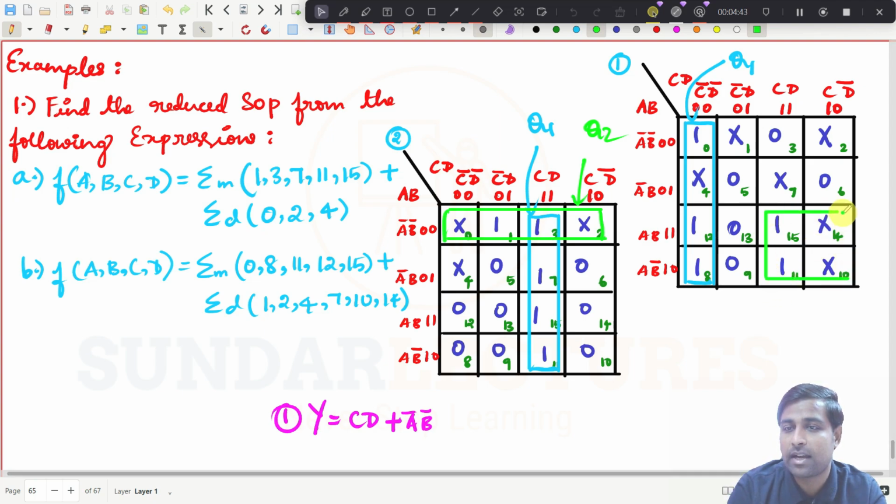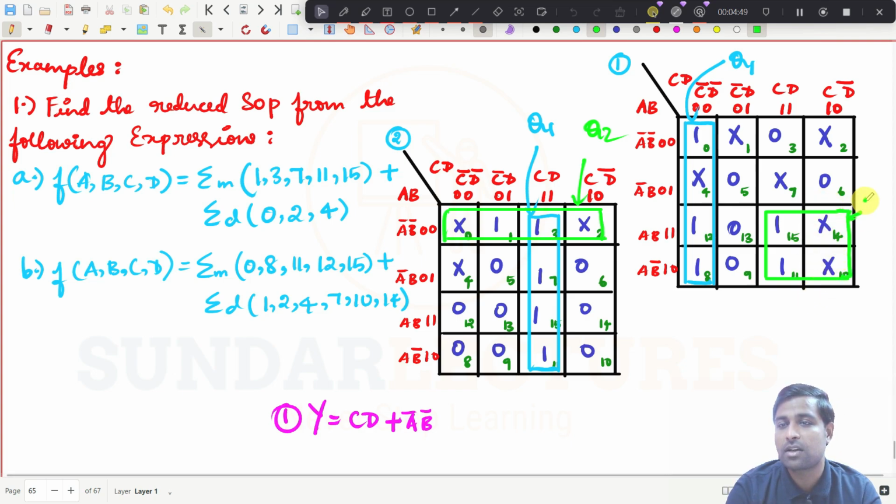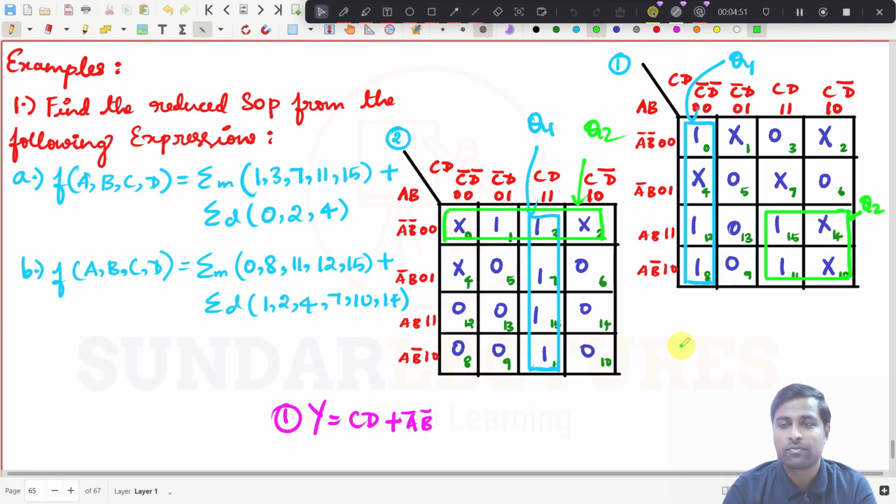You can do it like this, because there is no octet possibility, I have already told you. So what is this one now? This is quad number 2, that's all. I have covered all the ones, right? My ultimate aim has been completed.